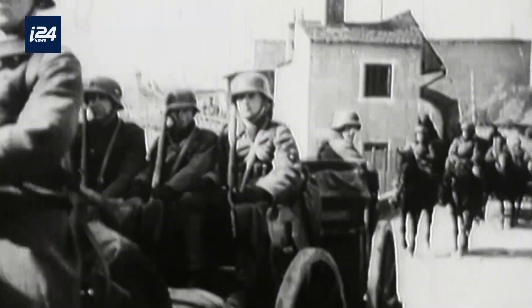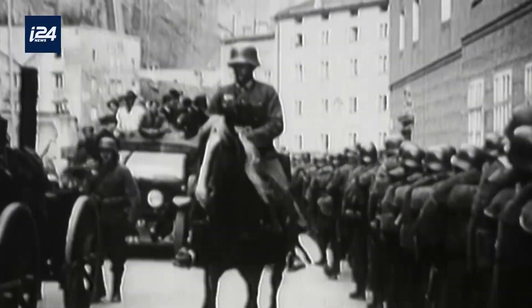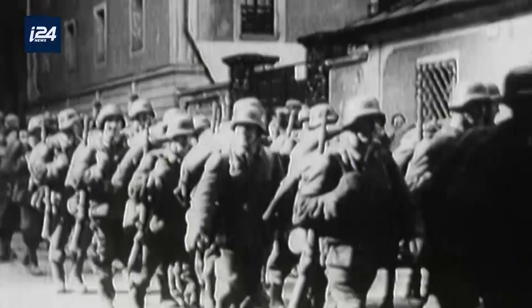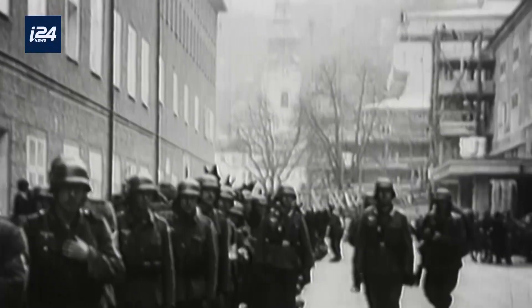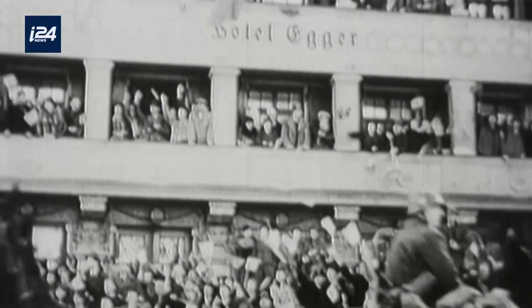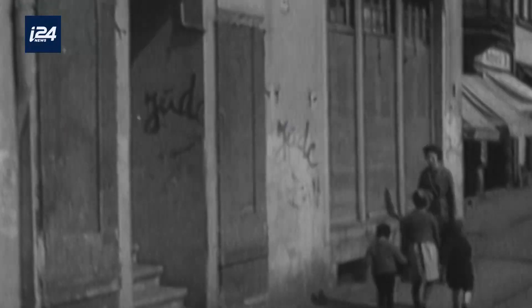In 1939, when the Germans invaded Poland, she hid Avi's father for as long as possible. When she realized he had to leave for the ghetto — too old to run away with him — this adoptive mother gave him a small pouch with some diamonds. These diamonds saved his life. Whenever a danger arose, he bought his safety for a diamond, a slice of bread for a diamond, to survive.